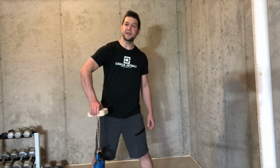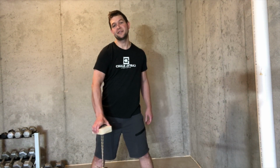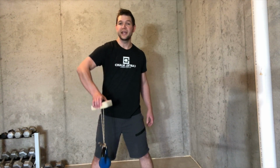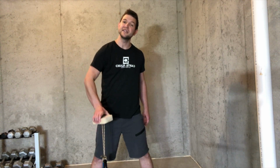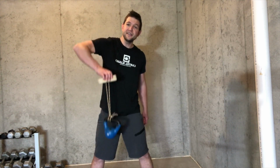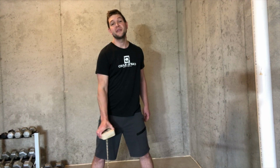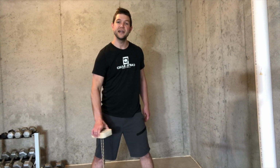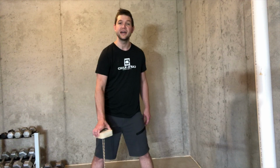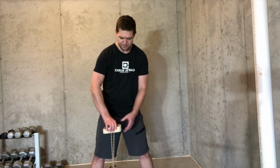One of the nice things about the tension block here too is this can be as hard or as easy as you want it. You can add whatever weight you want on this. You can add whatever type of weight you want on this. If you want something stable, I suggest something symmetrical like this. If you're looking for something a little bit more challenging, you could use a dumbbell like that one behind me right there. That's going to be a little bit off balance, off weight. So I think that would make things a little bit more challenging.